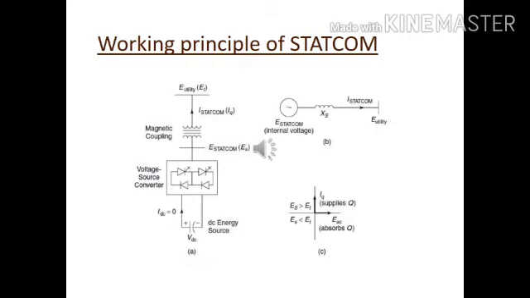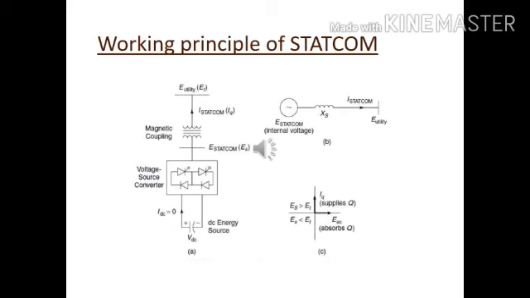Okay, in the second case, if the amplitude of the output voltage of the STATCOM is lesser than the utility bus voltage ET, then the current flows from the AC system to the converter, and the converter absorbs the inductive reactive power from the AC system. Okay, now we will come to the third case. If both the voltages are equal, that is the magnitude of ES equals ET, then there will be no exchange of reactive power. It becomes zero.